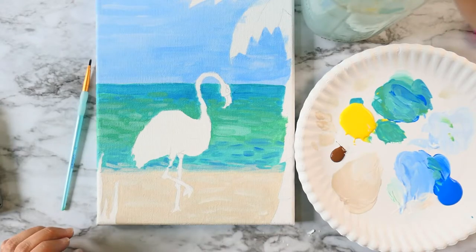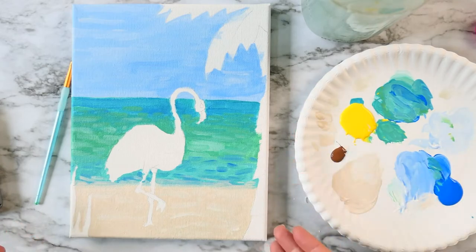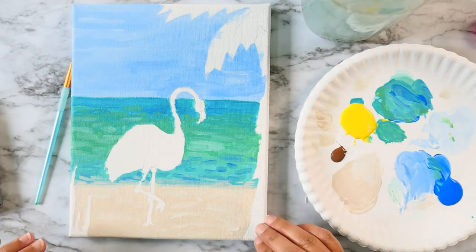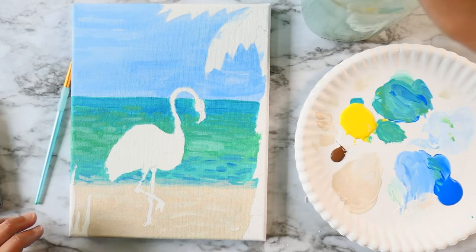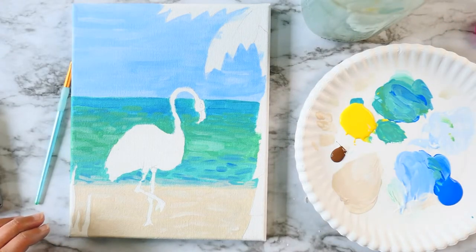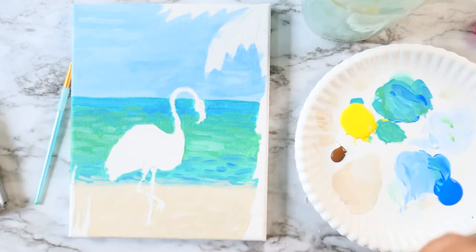All right. Now we get to paint. At this point, really, you could paint any of the last three little objects in the foreground: the tree, the flamingo, or the grass over here. I think I'm going to go ahead and do the tree since I have a lot of the colors out that I'm going to need.